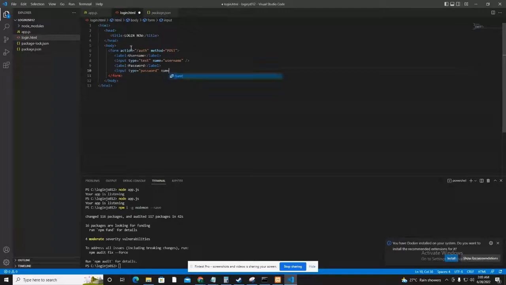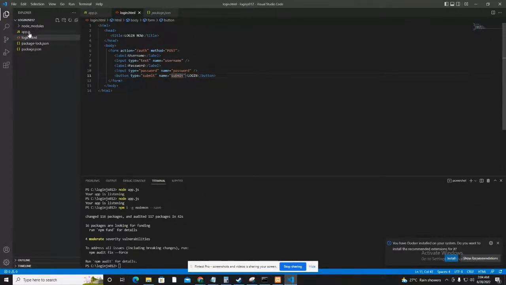All right, and the name is going to be password as well. All right, so let's do here button. All right, so the name of the button is going to be login. So in here, let's just simply say that this is going to be a type submit, and then the name is going to be submit.